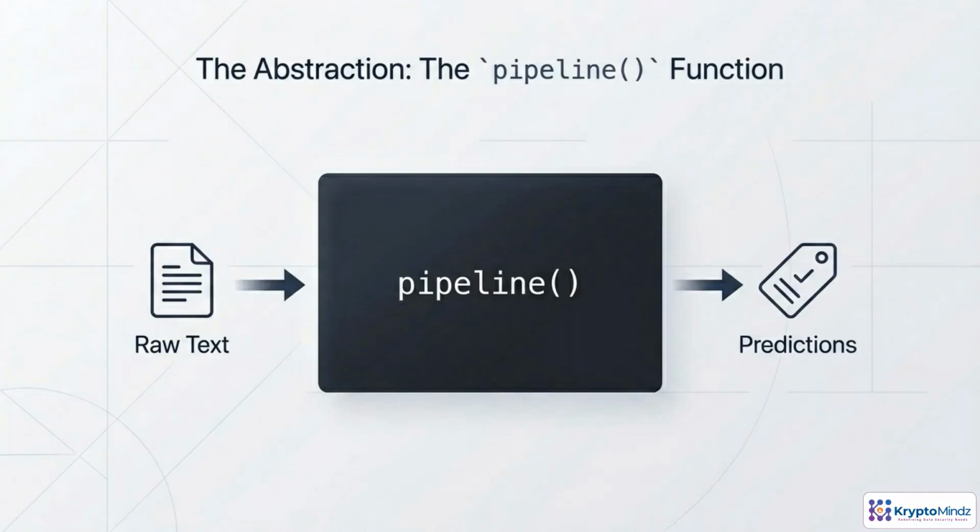The pipeline function is your shortcut from raw text to intelligent predictions. You choose a task name, like sentiment analysis or text generation, and pass in some text. Behind the scenes, pipeline downloads a suitable pre-trained model, sets up the tokenizer, handles pre-processing, and formats the output for you. You don't have to worry about tensors or token IDs. It's the fastest way to go from "I've heard of transformers" to "I'm actually using one."